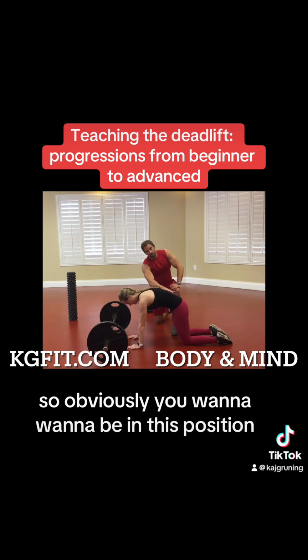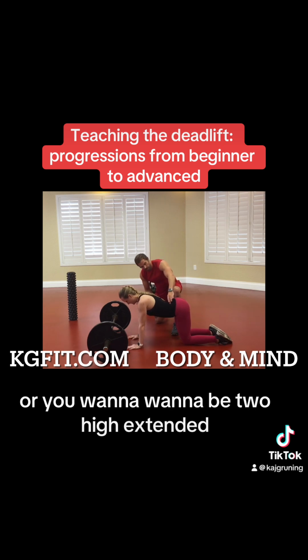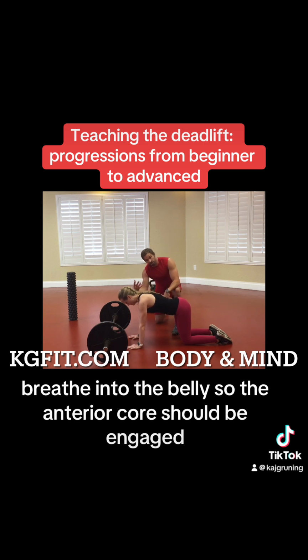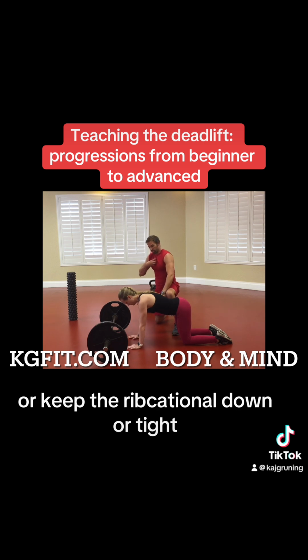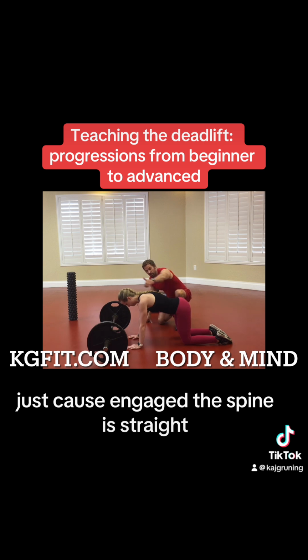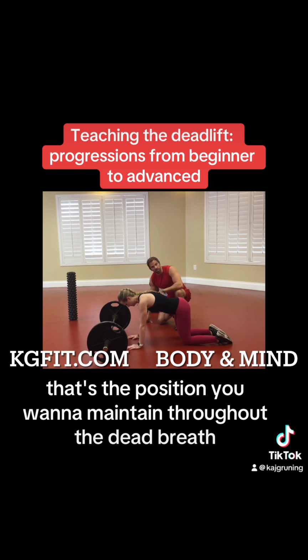Obviously you don't want to be in this position, or you don't want to be too highly extended. You want to be dialed back a little bit. Breathe into the belly, so the anterior core should be engaged. Keep the rib cage a little down, core tight. So this is the perfect position. The core is engaged, the spine is straight. That's the position you want to maintain throughout the deadlift.